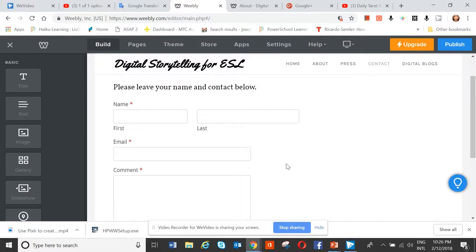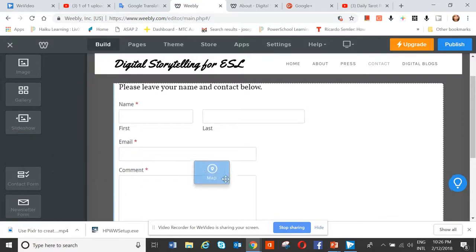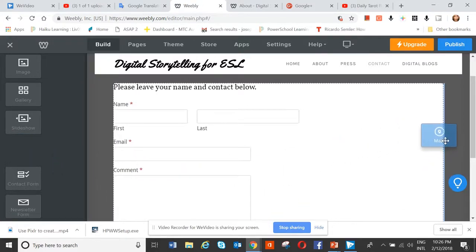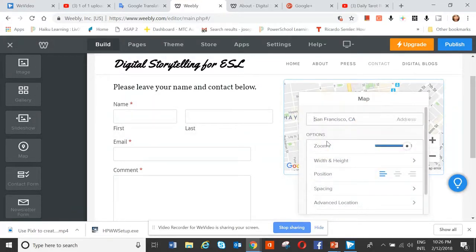All right. The next thing is we need to put a map on this side. So you also need to drag a map, this one. So click, left click, and then let's see the blue, because the blue is there because that's where it's going to be. If you go up, the blue is up on the top, but that's no good. We want the map on the side, so we're going to click and drop, and you see the map here, but it's not going to be your address until you customize it. So type an address of your school or your students' contact address if they want to.